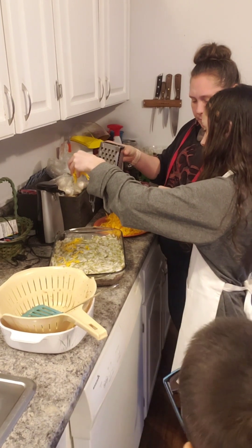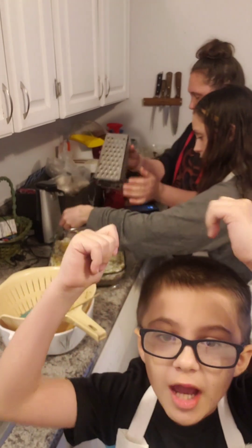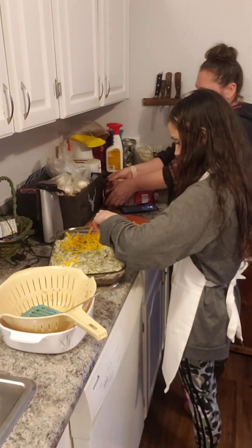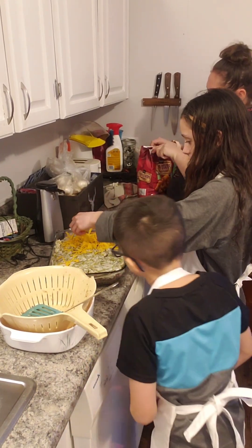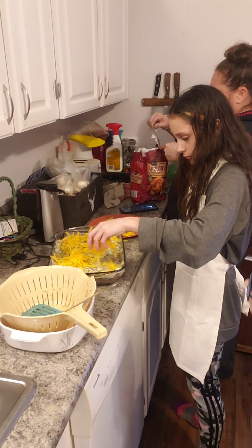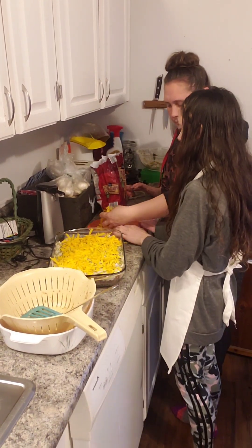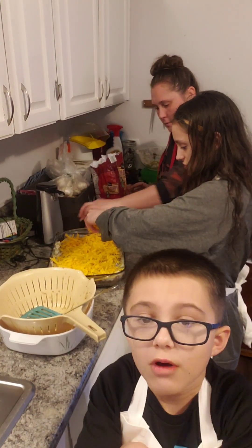I'm going to put some uncut. If you like tater tot casserole with cheese and with ketchup, comment what you like. Can I smell the food? No, I don't want your face in the food. Smell from a distance. Okay, feel the smell of chicken. That smells — it kind of smells like walking tacos to me. We just did walking tacos — check out that video, guys. Go check out that video. Sorry for making you hungry.